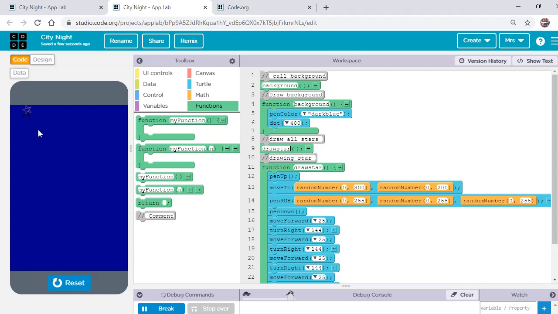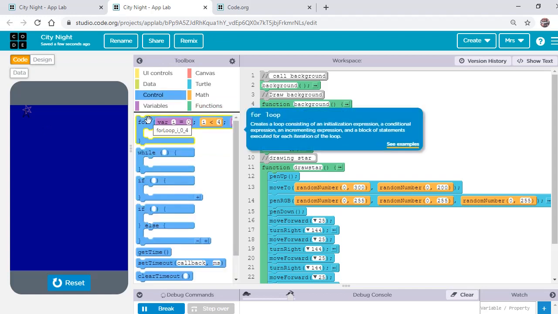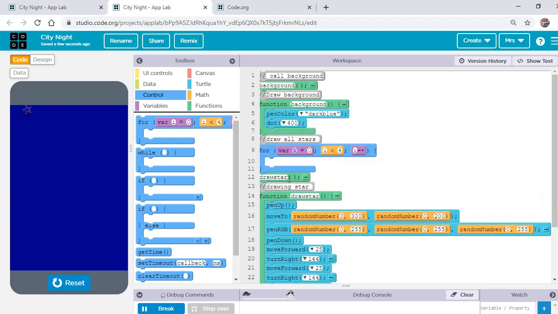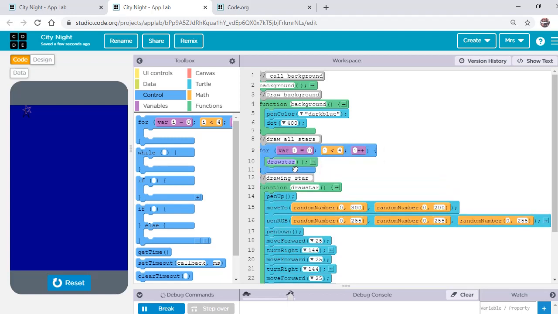First of all, we said we need a lot of stars, so we're going to use the for loop. From here, add the call of the function inside. So the for loop will repeat the function of draw stars.